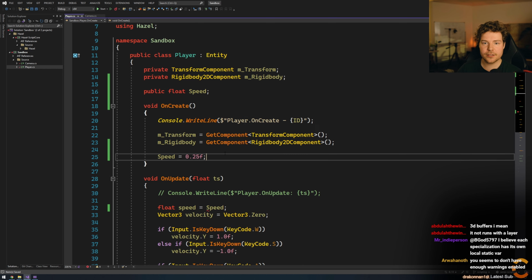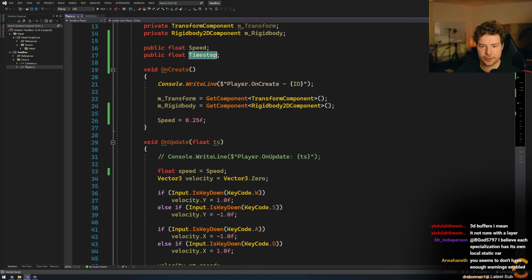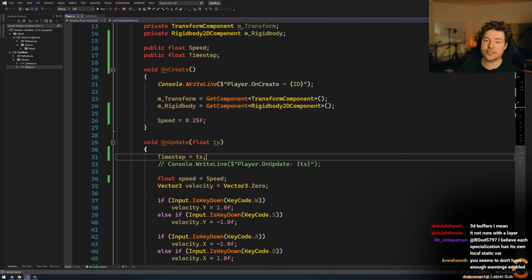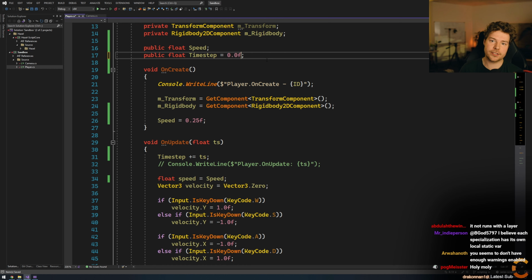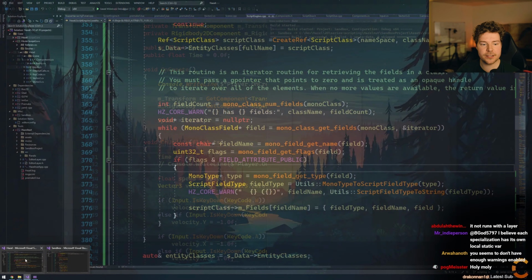Actually, no, let's do this. Let's make another float. We'll call this time, and we'll set time plus equals TS, so that way it will change a bit more. So we've got our time, which we increment by TS.